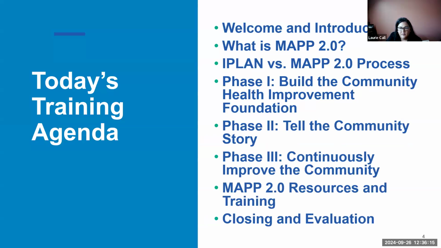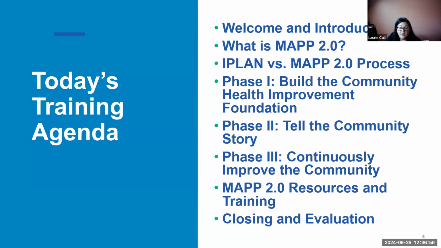So our agenda today, we're really just going to explore what MAP 2.0 is. We are going to talk about the difference between MAP 1.0 and MAP 2.0. We're also going to share the practices and principles of MAP 2.0, some definitions that really ground the work related to MAP 2.0, and we'll look at a difference between IPLAN and MAP 2.0. So I know many of you who have probably seen MAP as an equivalent planning process for IPLAN have seen the old MAP crosswalk. We're doing some work to update that, and we have a preview of that today to share with you.